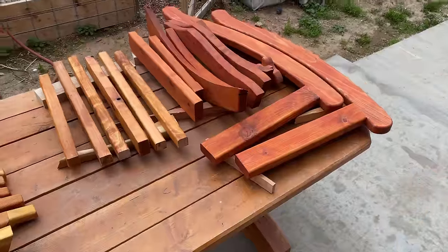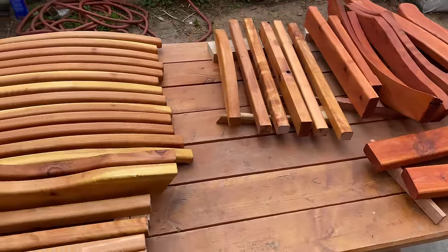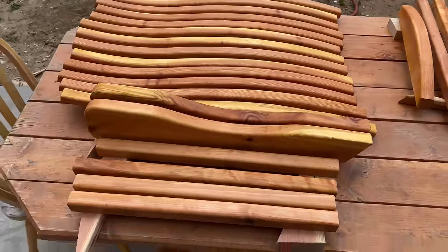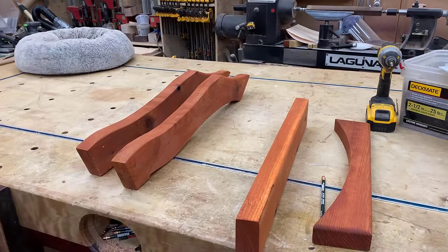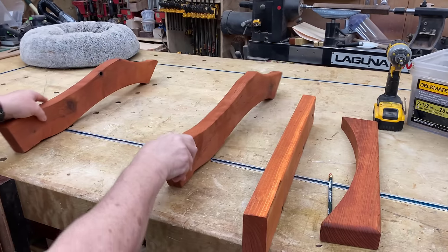It's probably the best outdoor oil finish that I've ever used. I'm using a tan cedar color for the upper part of the chair, and I'm using a redwood toned stuff for the lower part of the chair, even though all the wood is redwood.